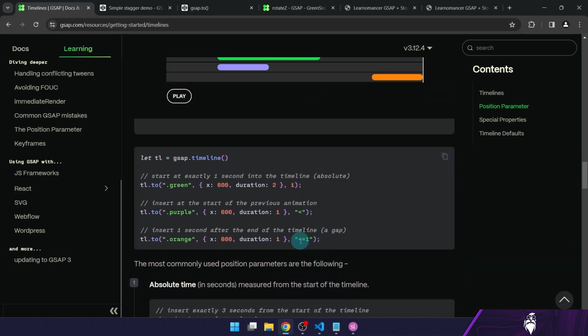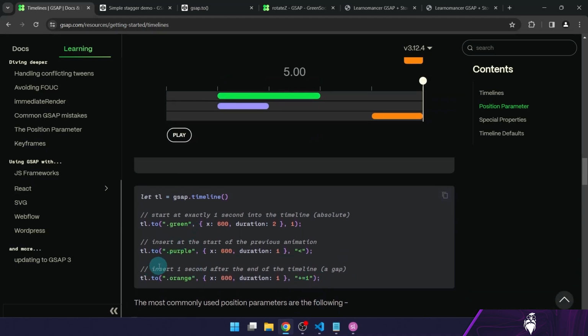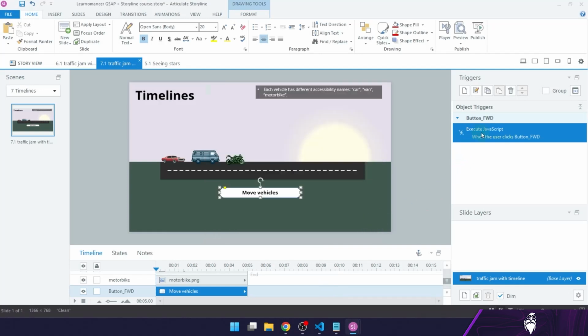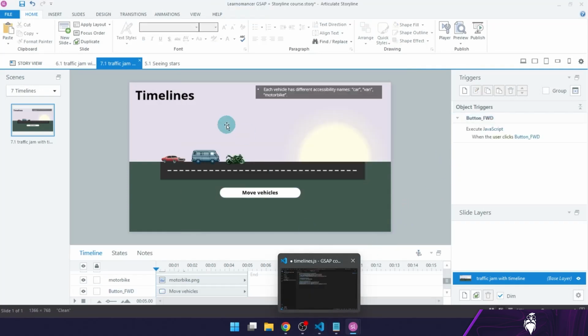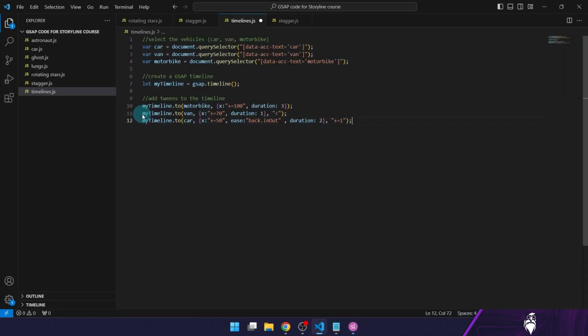If I wanted to add 1 second after the end of the previous animation, I should have used a greater than sign. I think. So as you can see, there are a lot of ways to experiment with these timelines in GSAP. These are a very, very powerful tool. Oh, and you don't have to repeat this my timeline at the end of every timeline, so this is also a valid syntax, having each of them on one line like this. I'm having some trouble, but you get what I mean.